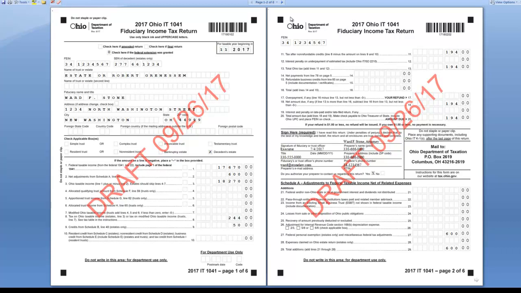Finally, if you're thinking you don't need to file an Ohio fiduciary tax return because there was no income, you'll be interested to know that this is one of the more frequent and costly mistakes that attorneys make in handling a probate, and that is failing to pass losses through to the beneficiaries who can then use those losses to offset their Ohio incomes and save money on their own income tax returns. So don't overlook it. Don't think you don't need it. It's better to have it and not need it than need it and not have it.